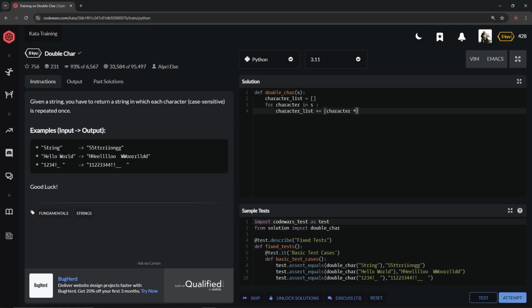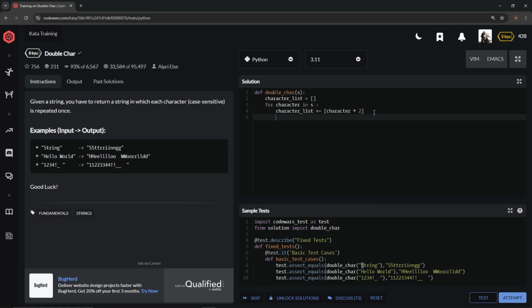We could say character plus character, but we're going to say character times 2, right? So this is going to multiply whatever character, like the S right here, and then it's going to concatenate this list with this list. And so the first item in this list is going to be whatever the first letter is. So it's going to be the capital S, but twice. It's going to be capital S times 2, capital T times 2, whatever.